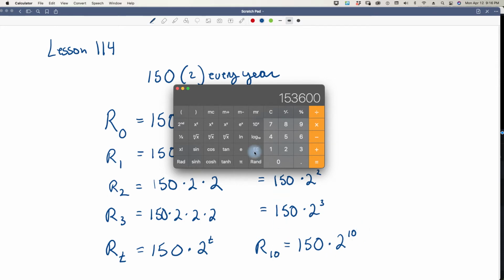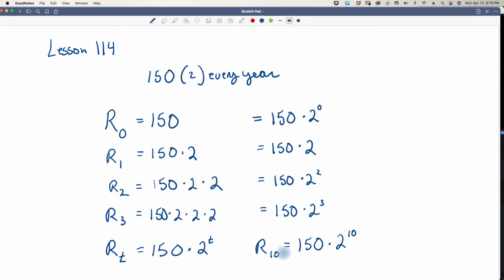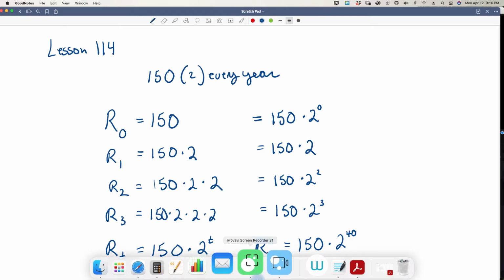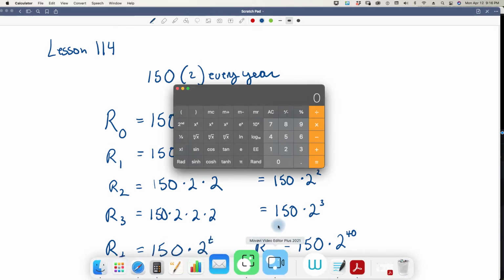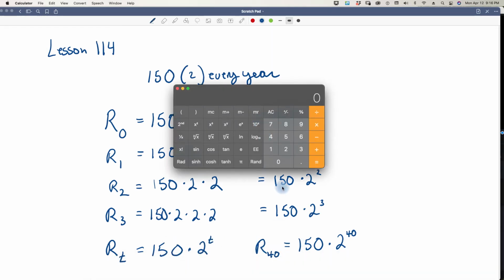What if this had been, let's clear this, what if this had been 40 years? Let's just change that to a 4. So he's still rabbit farming 40 years later, right? Maybe his kids have taken over the rabbit farm and he hasn't given any of his rabbits away. He's still got them all. How many rabbits would he have?